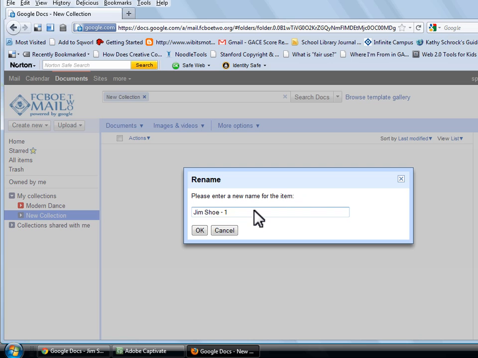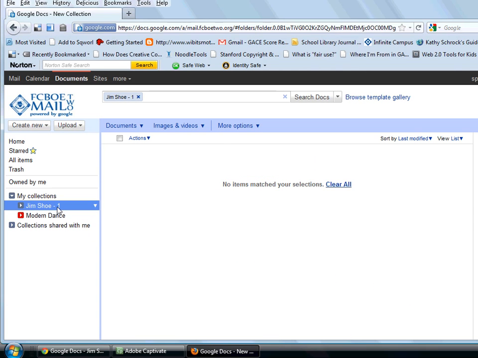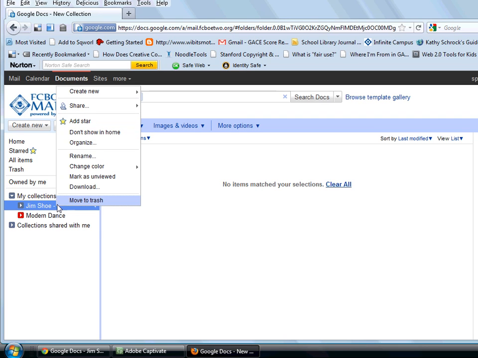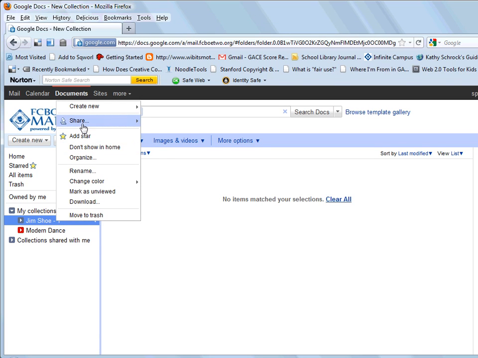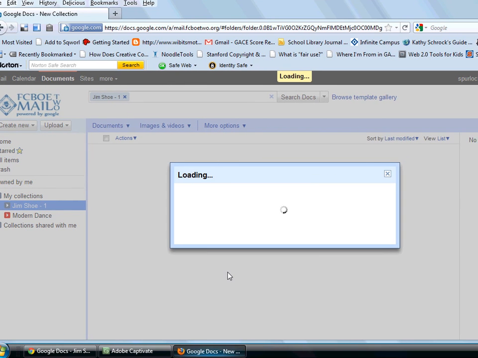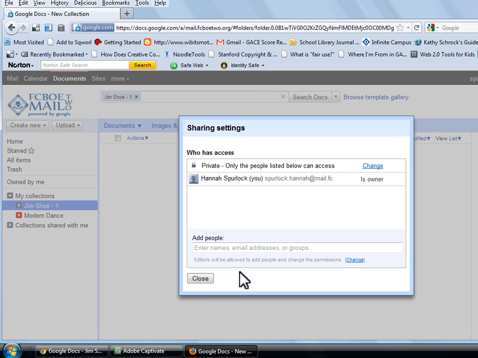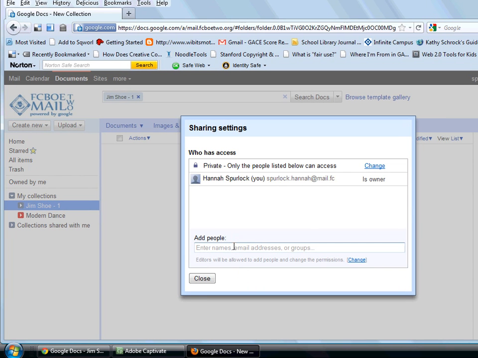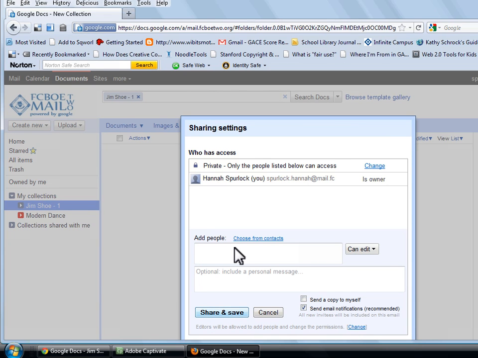So let's say 1, so that when they share it with you, you know what period to put that person in. The student would click OK, and there's their folder. They then right mouse click, go to Share, and share this with you, the teacher. They would enter your email address and share that with editing privileges, Share and Save.